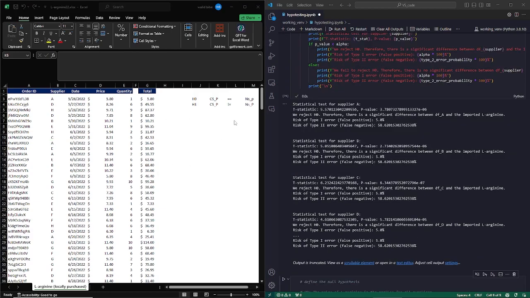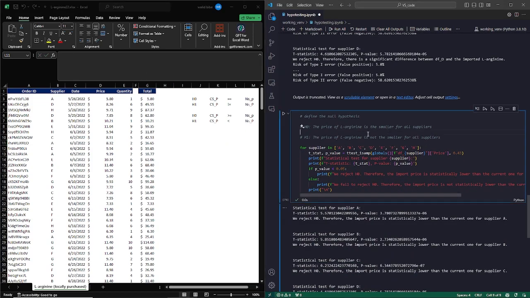Alright, so now that we know that there is a statistically significant difference between the newly purchased import price and the current one, what we're going to do is ask if it's actually cheaper to purchase import ones. So it says that it's statistically smaller, and this one is the opposite, or the null hypothesis.